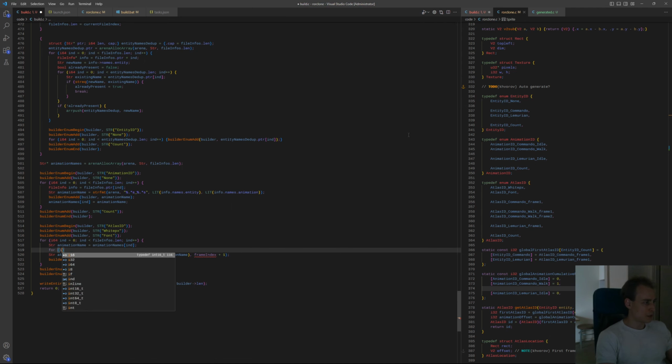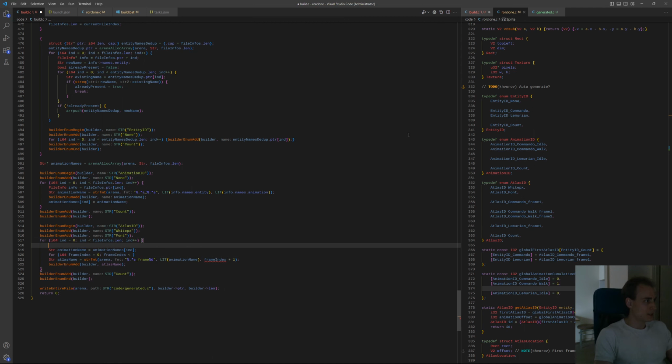So for i64 frame index is 0, frame index is less than, well, we do need the info still.